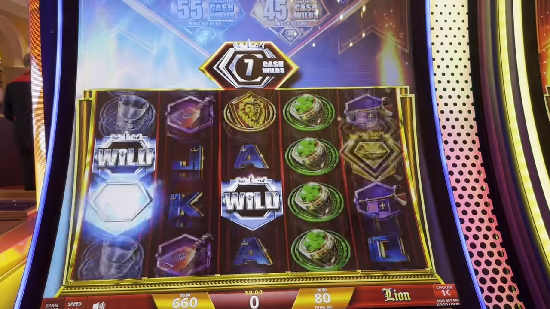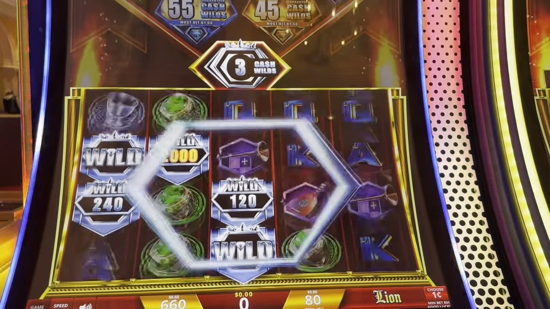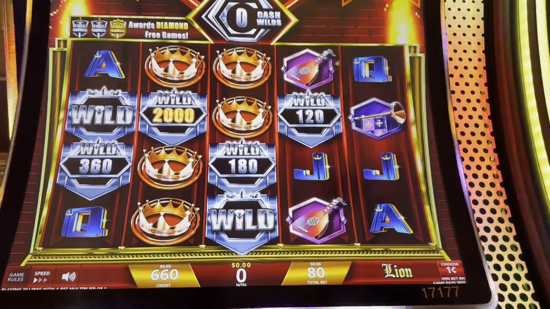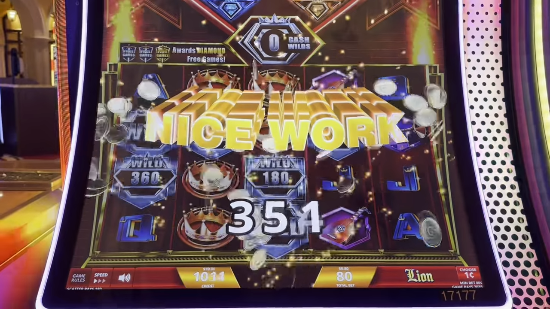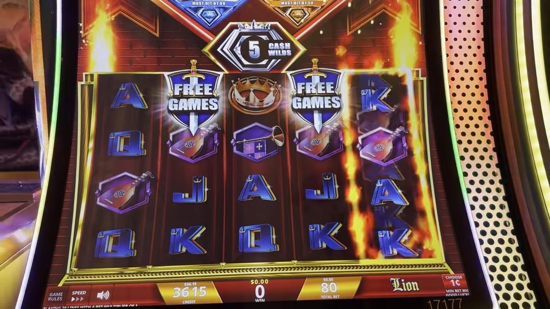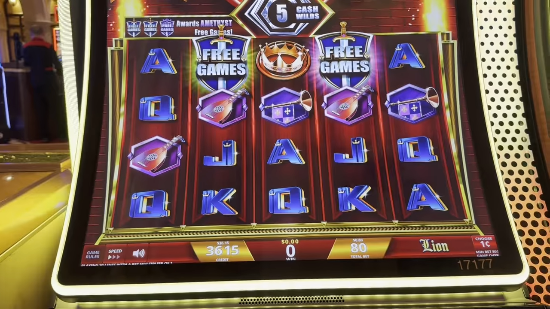We need a $25 one. Or oh, 20. Nice. Hit the 20 again. Aw, that would have been nice. $30. We'll play to 35. Take our 35. That way we only lost 45. Bonus. Alright, last spin.